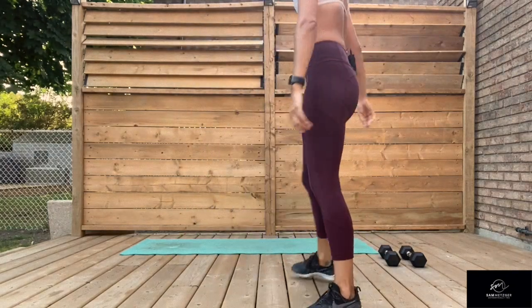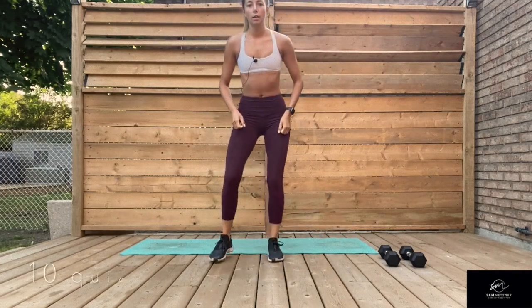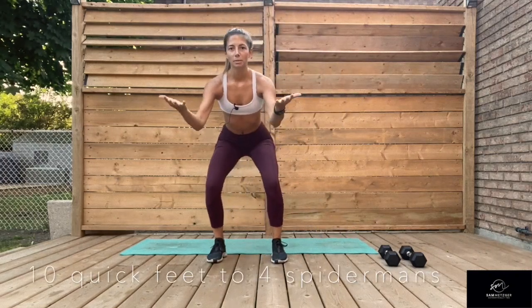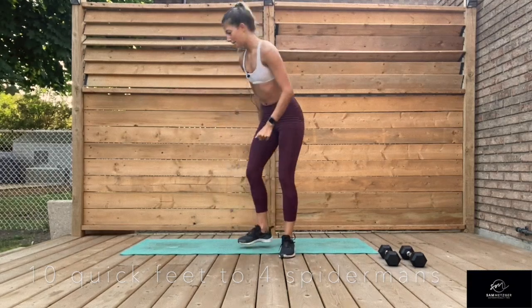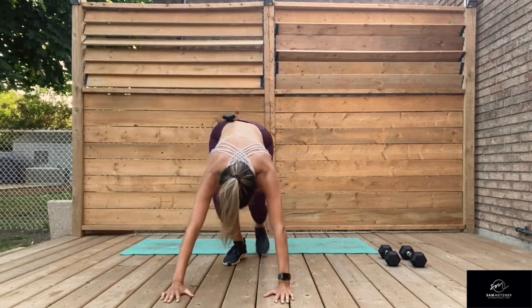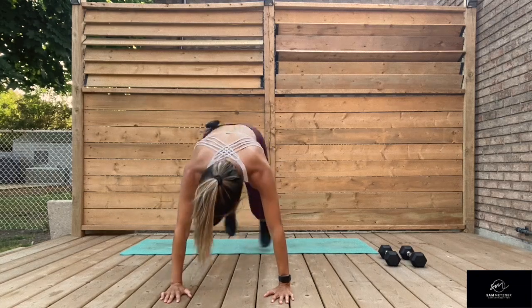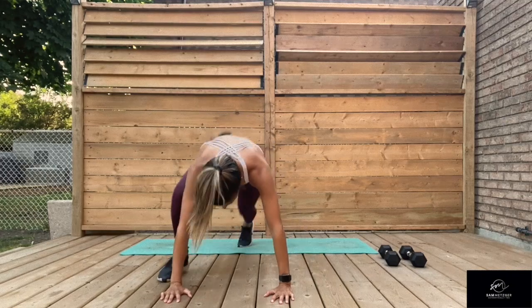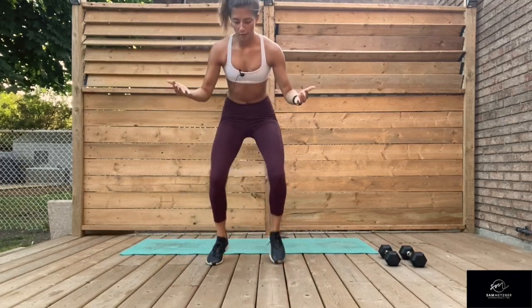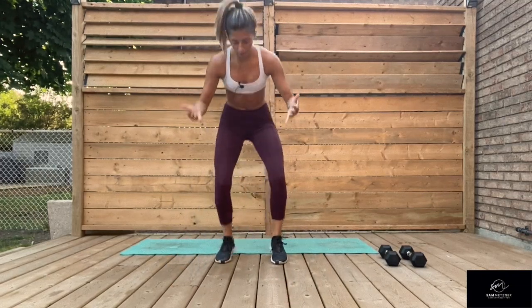So this one, we're gonna be doing 10 quick feet into 4 Spidermans. So quick feet, we're starting now. So your arms out, do 10 up to the side, almost like you're in football, and then down to Spidermans. So you're down in that plank, alternating that feet. Back up and down.